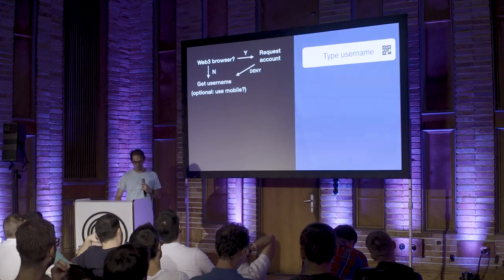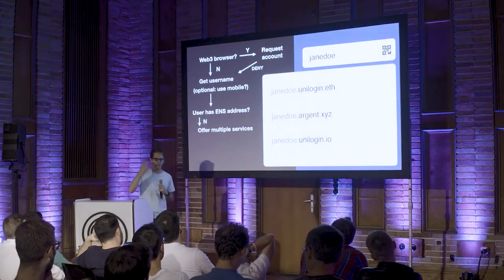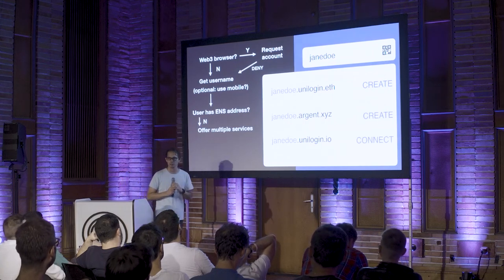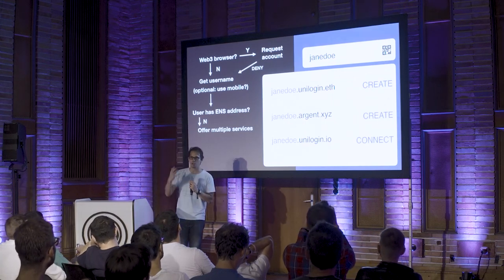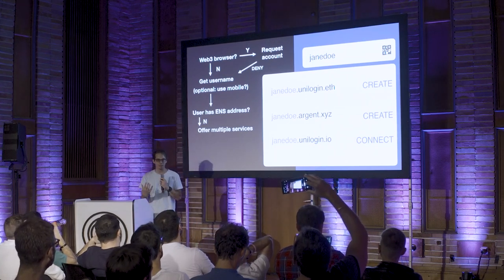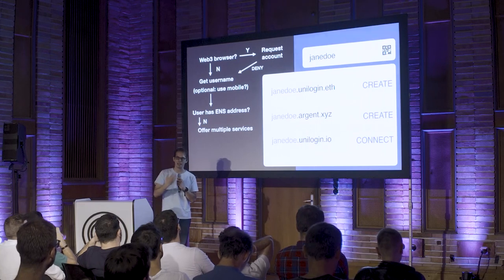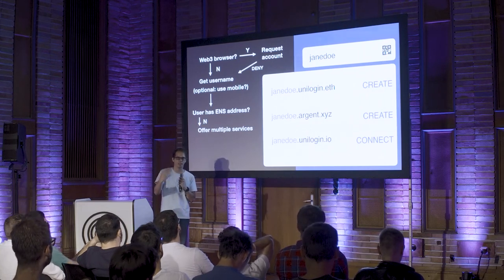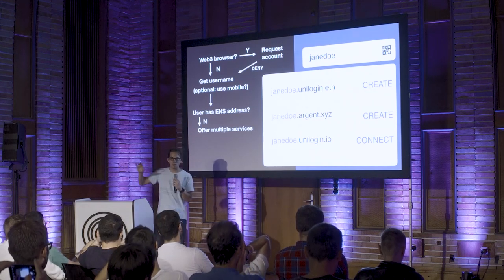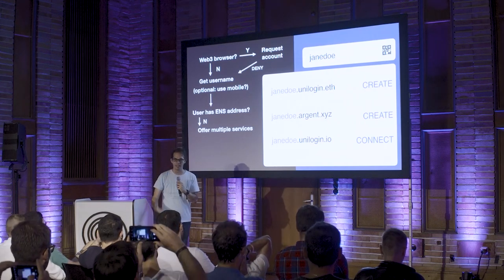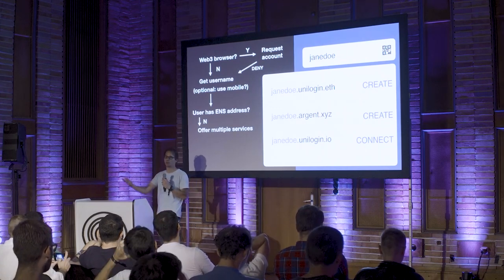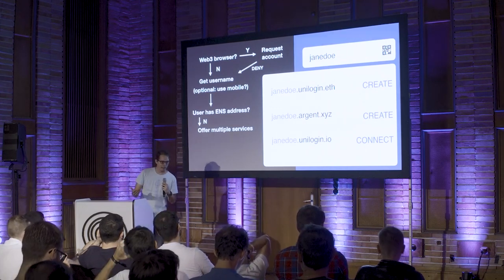And I think we can all get together around ENS names. ENS is awesome. ENS is what you should use to identify yourself. It should not be an email, it should not be an SMS, because those are problematic. And what should happen is that if you don't have an ENS name with that username, we can offer you to create something. Like, hey, create something with Universal Login. Or maybe create something with Origin. Or maybe create something with something else.